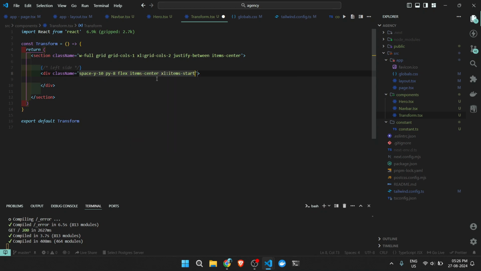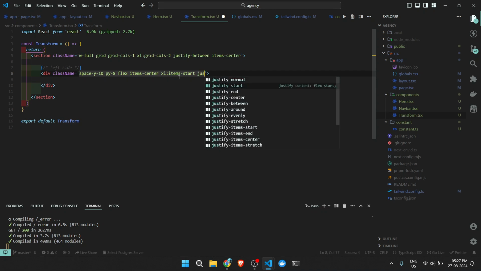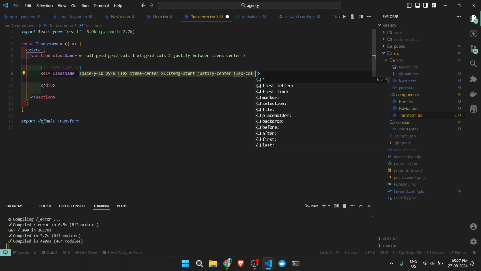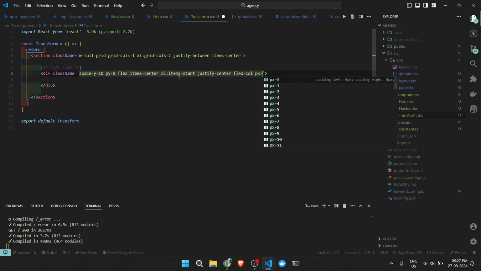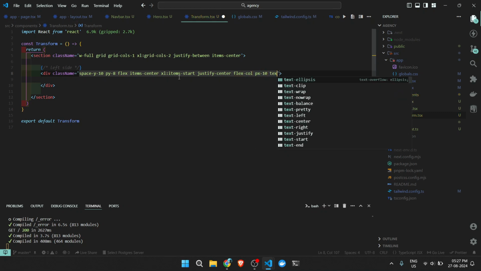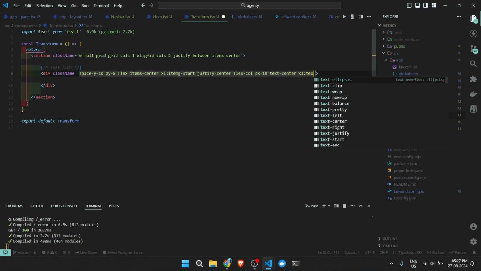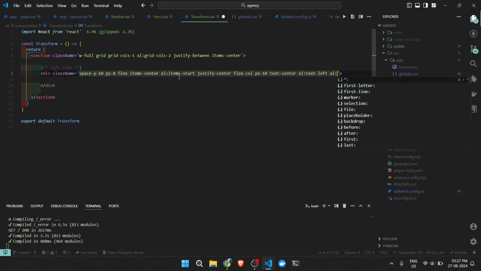In XL screen or above, the items will be at starting position. We'll also have a justify-center property, flex-col. It will have a px-10. Text will be center, and in XL screen or above the text will be left, and after that in XL screen or above the padding left will be 36, and it will have an order-last property.